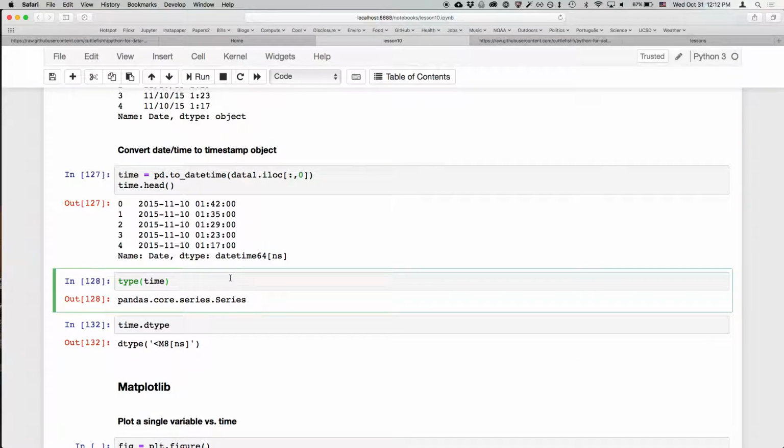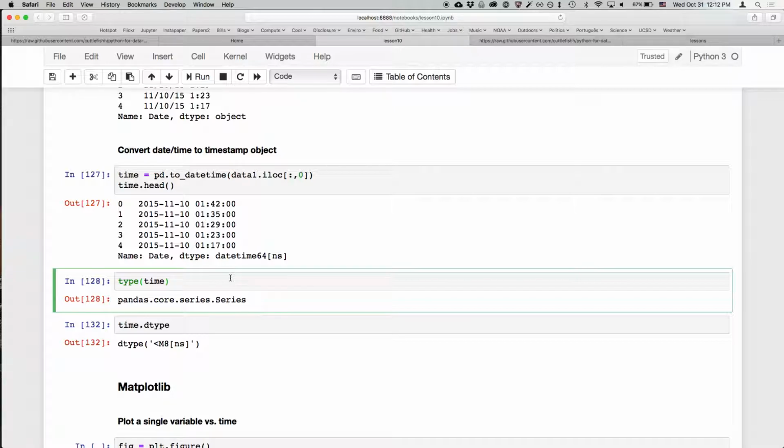So this is a series. A series is like an array in pandas. The analog for a one-dimensional array in pandas is called a series. For a two-dimensional NumPy array it is a data frame. But the difference is that a data frame is composed of many series, and each of those series is like a column in the data frame, and each of those series can have a different data type. So that's where the pandas data frame has more flexibility than a NumPy array.